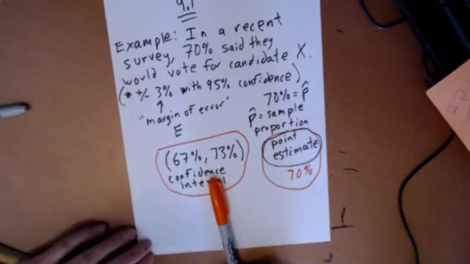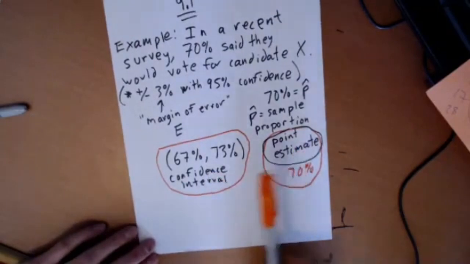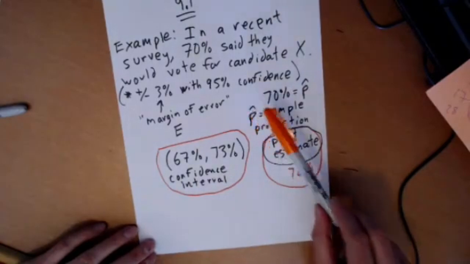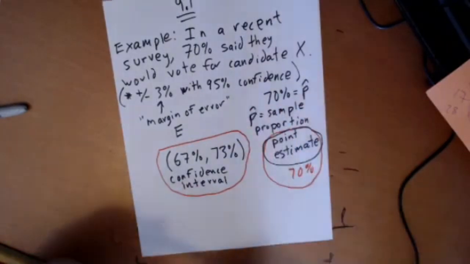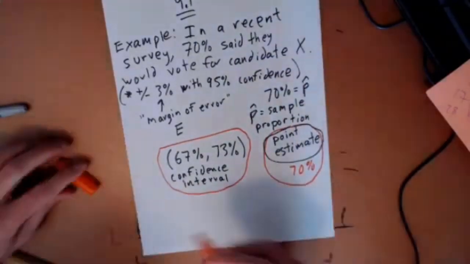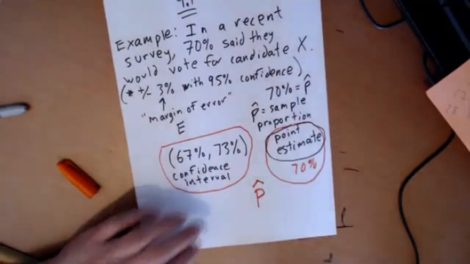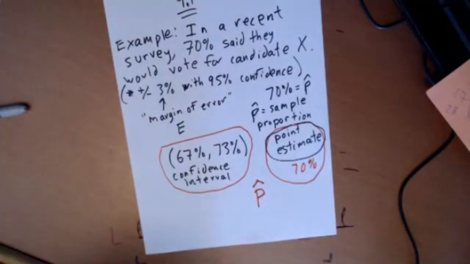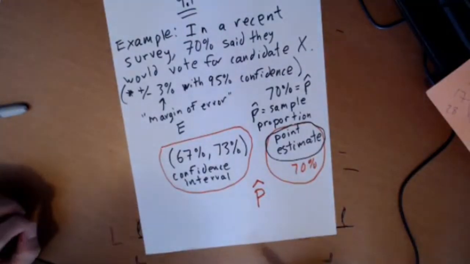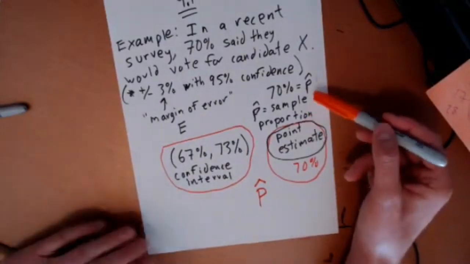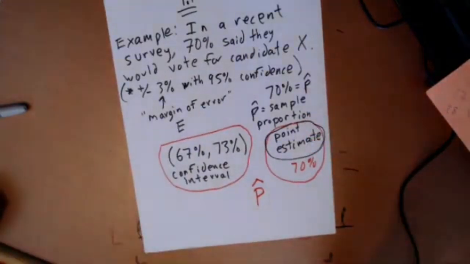Okay, let's make sure we got all the vocab. Point estimate, confidence interval, p hat. Oh yeah, just like we have x bar, we have p with a little thing above it, p hat. So if I were to draw it a little bit prettier, it's p, the little sort of hat on top of it, p hat. Its name is sample proportion. Similar to x bar, which has a name of sample mean, p hat is technically our sample proportion. It happens to be our point estimate.